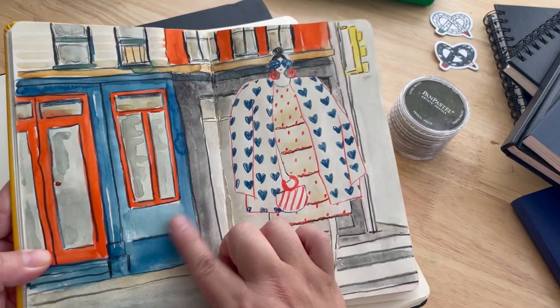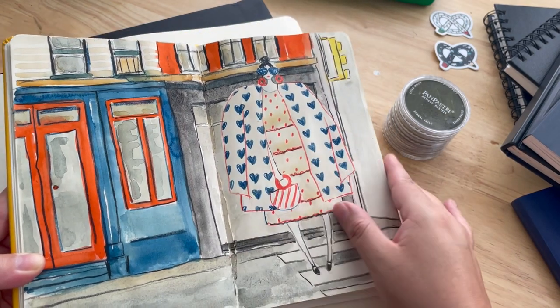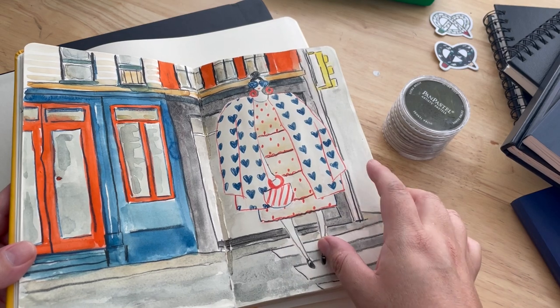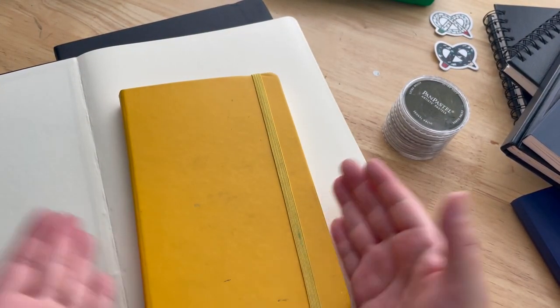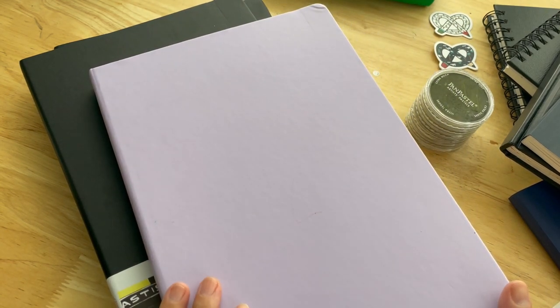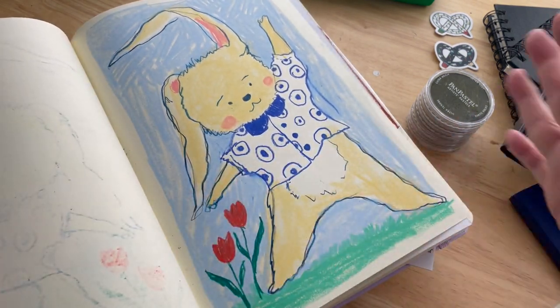Is this watercolor? Most likely it is watercolor. But yes, as you can see, sometimes I dedicate my sketchbooks to workshops or fashion sketches. This is the Art Creation Royal Talents sketchbook. I like this size and I started with it, but now I really want to expand and use a much bigger surface. Here's a sketchbook that I also got from Artsnacks during another sales event. Let me show you how it looks on this much bigger surface.